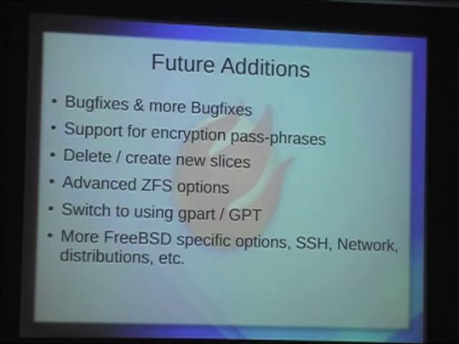We've also switched, this just got put in recently, to using GPT. So when you run in dedicated mode now, it's not using the standard BSD label, it's running in GPT mode. And we've had some requests for more FreeBSD specific options, like setting up SSH, some additional networking setup if you want different types of distribution stuff on the actual installation.